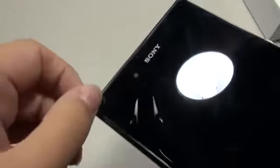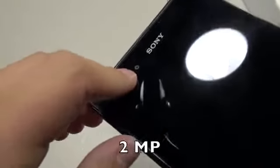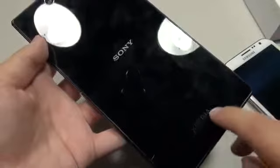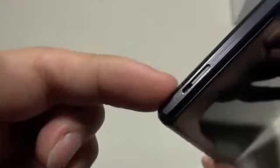You've got an LED notification light right there. This is your Sony logo, and like I said, if you remove this screen protector, the Sony logo is going to come off. You've got your front-facing camera here. Now looking at the logos and insignia on the glass, it actually looks like this is below the glass, the same as Xperia. It looks like this is the only one that's going to come off if you take the screen protector off. On the top here, you have a microphone.